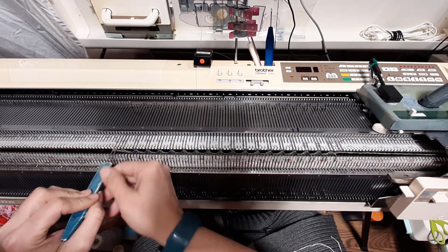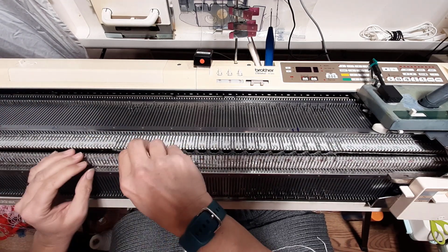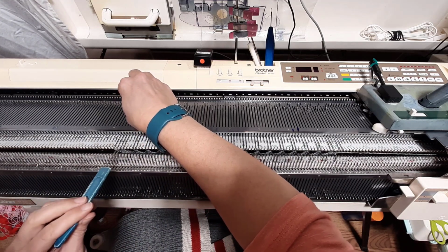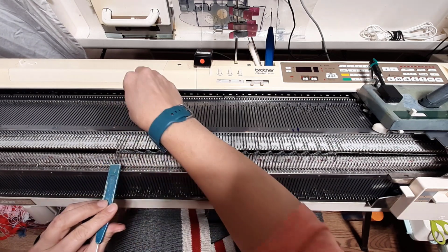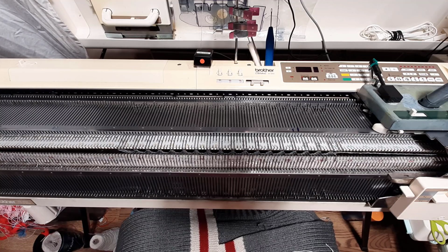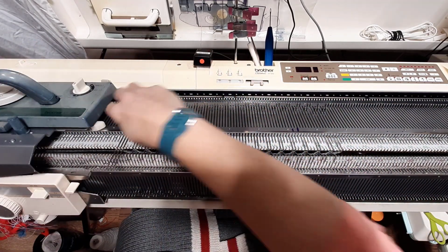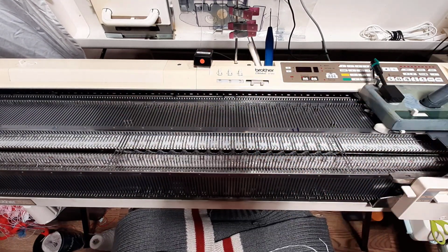Hang on, we have a non-stitch here. All right, that is the last decrease. We will now knit the three rows that we need. So we have one, two, and that is three.